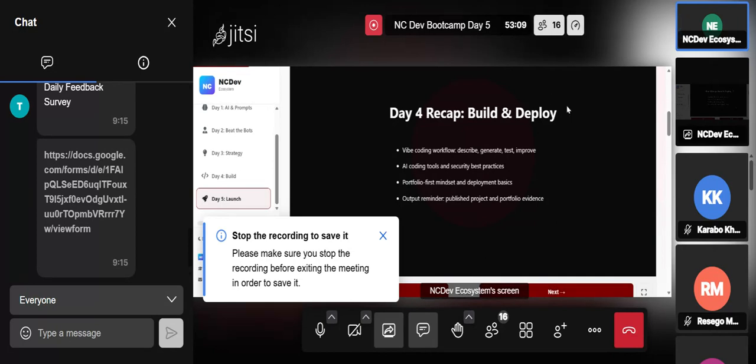Day four, yesterday, we focused on vibe coding in terms of how do we use AI to build our website, right? We introduced the Visual Studio Code IDE. We also looked at using different models to generate the code for us. We focused on the logic, and AI then helped us with focusing on the syntax, right? So that's basically what we focused on.